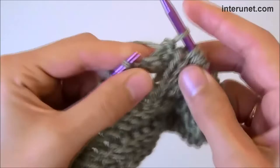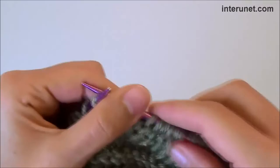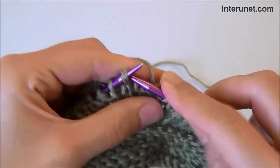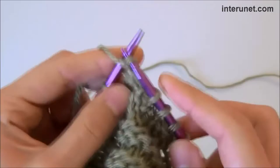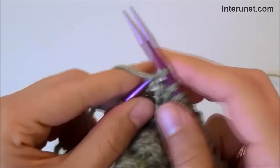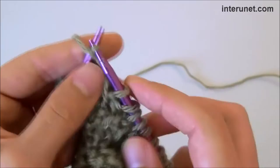Knit 5, and again purl 3 stitches together. Knit 2, purl 2, again knit 2. And for the last 4 stitches, purl 1, knit 1, purl 1, and knit 1.